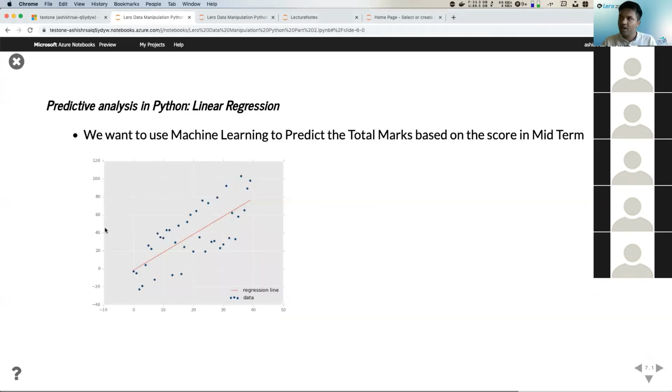So what linear regression does is, on the x-axis, for example, it has your midterm grades. On the y-axis, it would have your final grades. And essentially, it's going to find a common line between these two. So you can see that there's obviously a trend. If you move higher in your midterm exams, you also move higher in your final exam. I'm going to show a better screenshot of this in a bit.